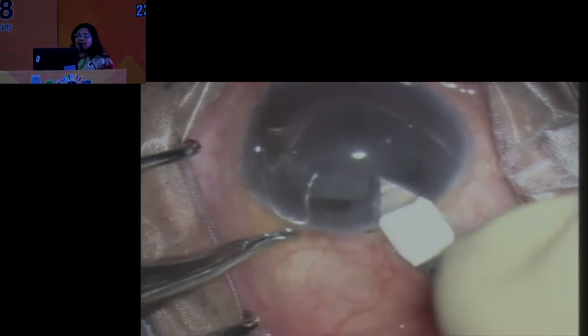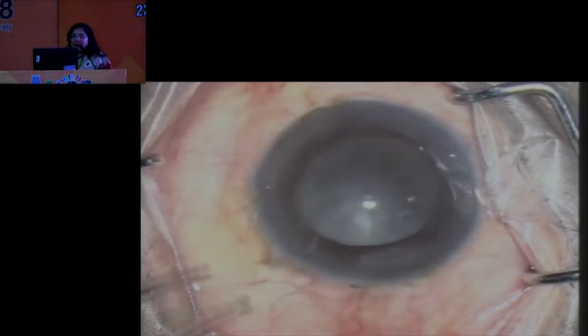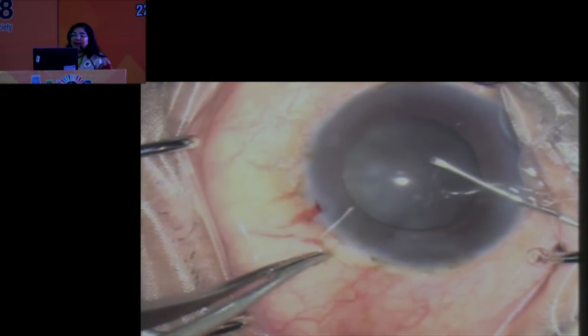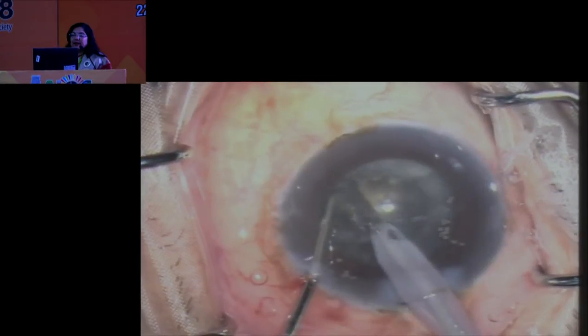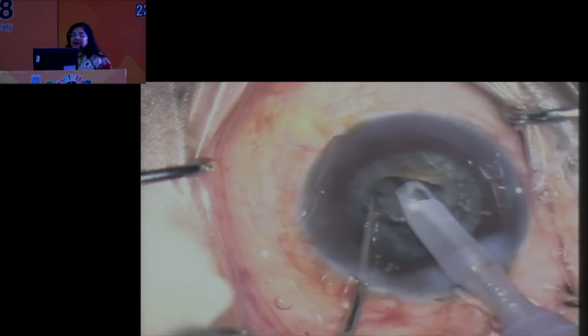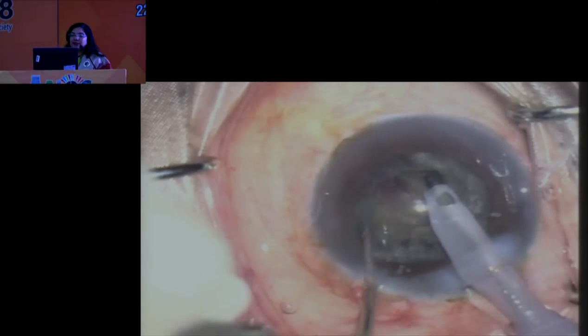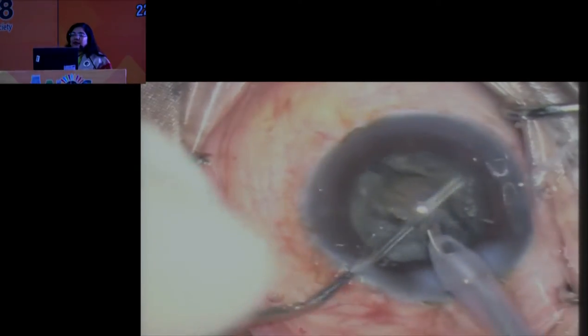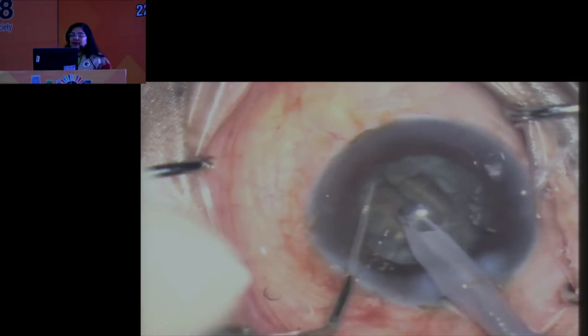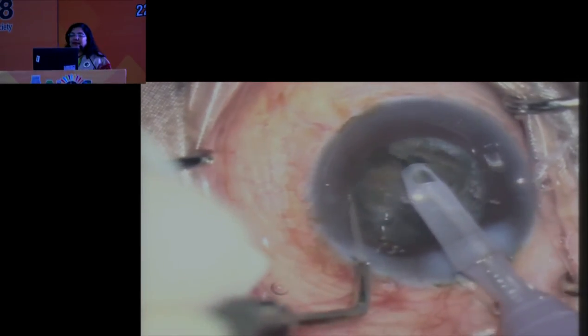So as you can see over here, this is a corneal tunnel being made. This is a black or a brunescent cataract. Rhexis was made. Trenching is very, very important. And as you can see over here, this is separation. Now you have to be very careful. Now you rotate again and separate this half after trenching.